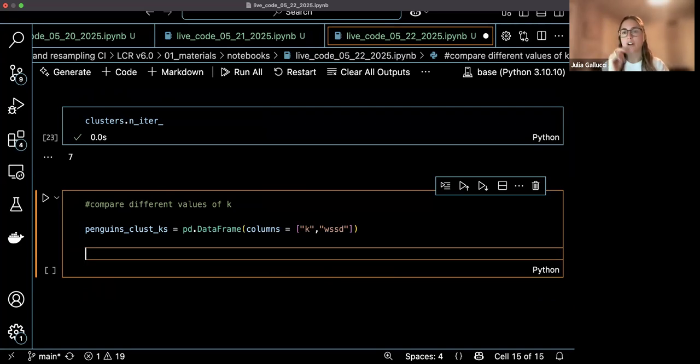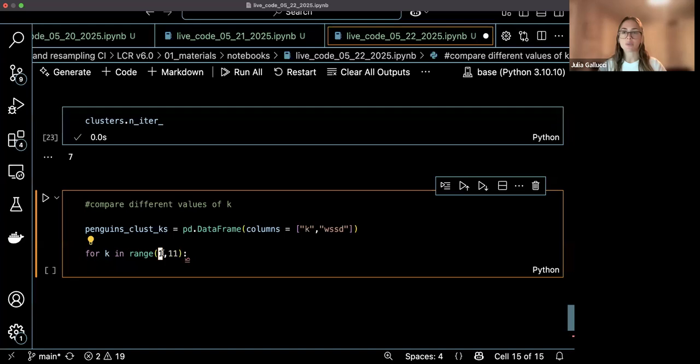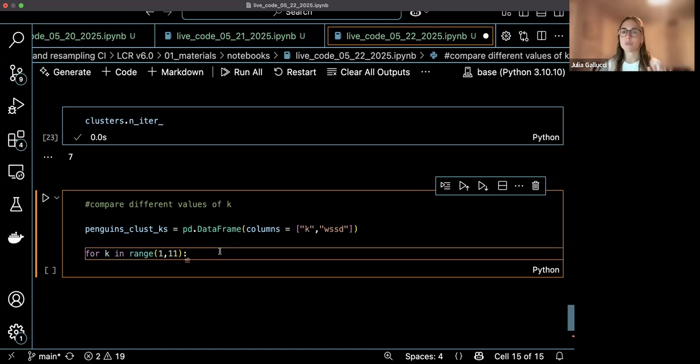And remember, we're going to use the range function that we talked about. So for K in range 1 to 11. Just to remember, the range function has the following arguments. The start argument, if we didn't put anything here, would default to 0, but we can't have 0 cluster values, so it's going to be 1. And then we want values of 1 to 10. The second stop value does not include 11, so it would be 1, 2, 3, 4, 5, 6, 7, 8, 9, 10. If we added an additional skip argument, we can skip values, but if we don't, it would default to 1. So now we have for K in 1, 2, 3, 4, 5, 6, 7, 8, 9, 10.